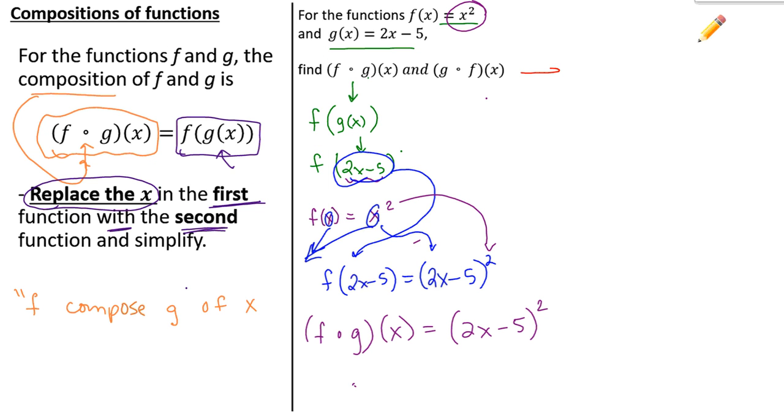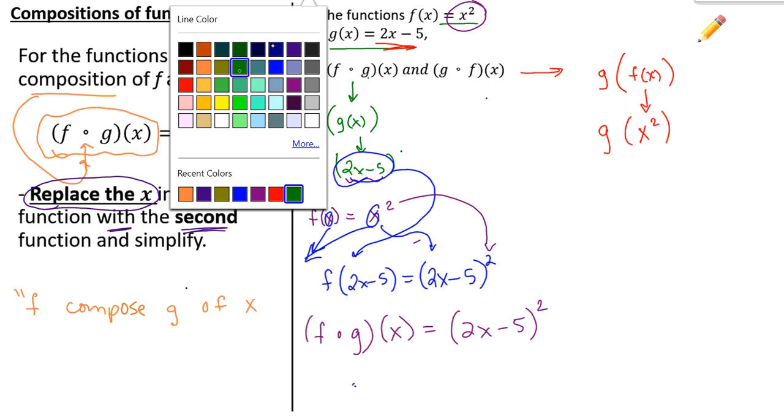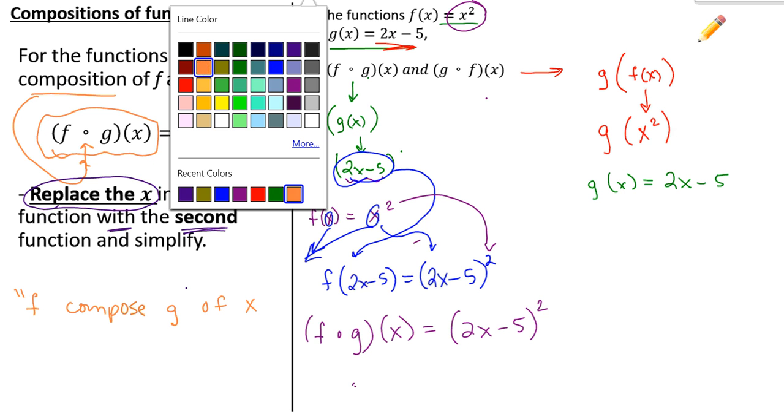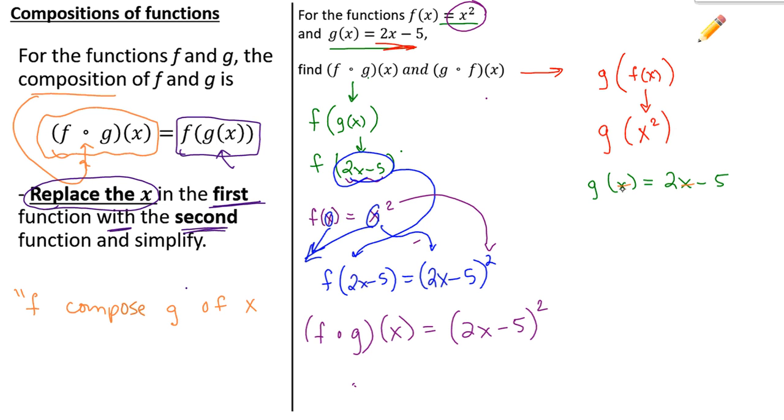Let's try it with g compose f. So the difference now is g compose f means take the g function, this guy, and replace its x's with the f function. But the f function is just x squared. So essentially what this composition means is take your g function. So here's regular g of x, and I'm going to take out these x's, right? Scratch those out. And in place of those, I'm going to replace them with x squared. So g of x squared is 2x squared minus 5, right? I replace this guy with x squared. It means that g compose f of x is 2x squared minus 5.